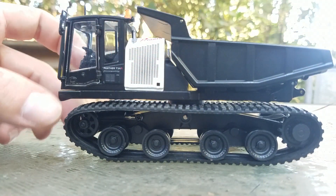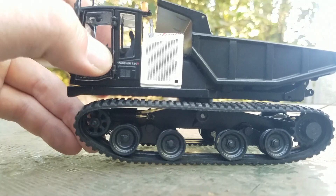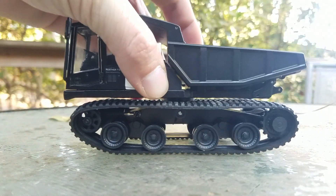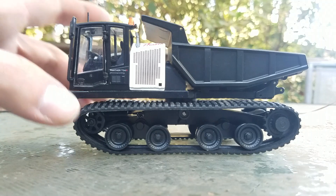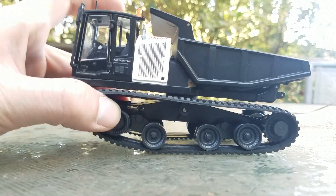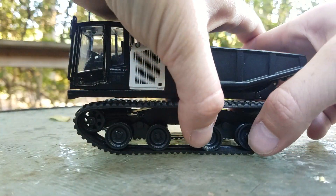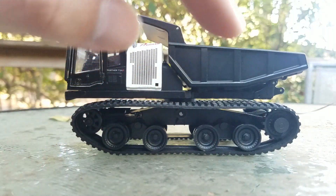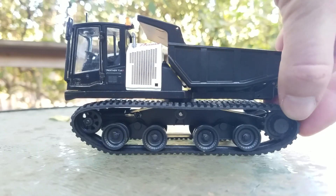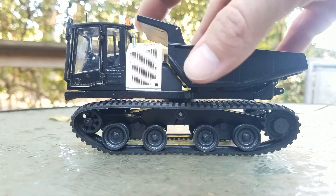The track frame of the model at the front — you can see that hydraulic cylinder in there — it does feature a self-adjusting tensioning system for the tracks, which you have to move with your finger to make work, but it does function. The bogeys down here do move and spin on the front and rear sets. There is a top idler which spins also, and the drive motors spin as well. They are individual, so in theory you could replicate some sort of a turn, but with these rubber tracks it's not going to happen very easily.